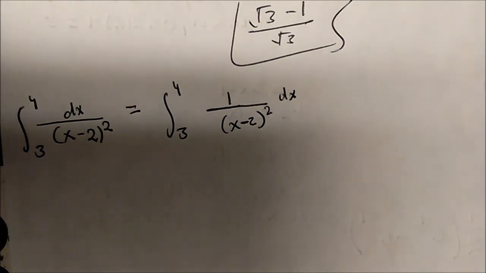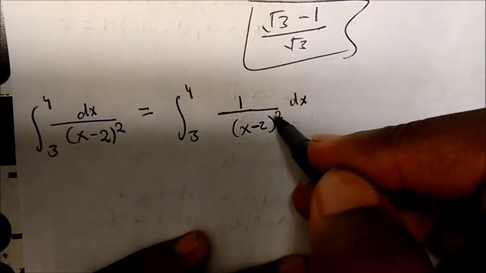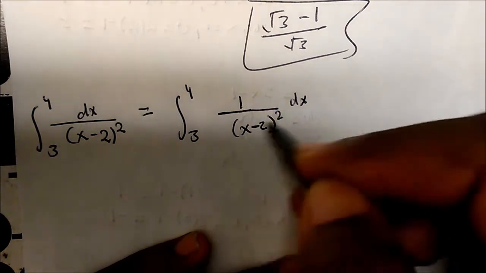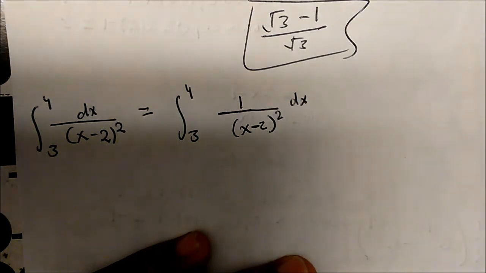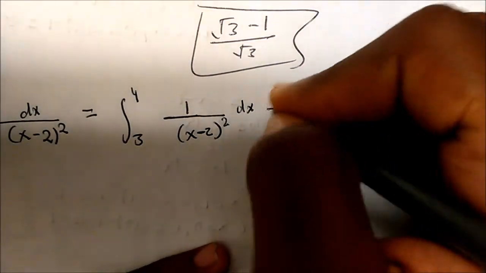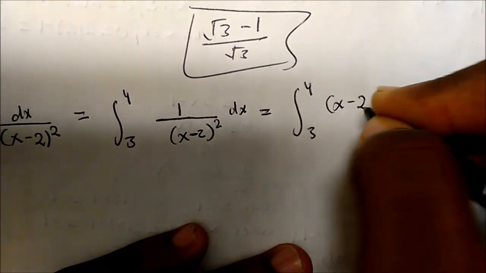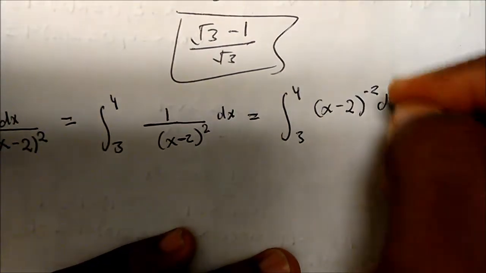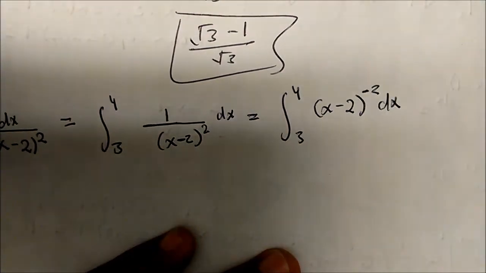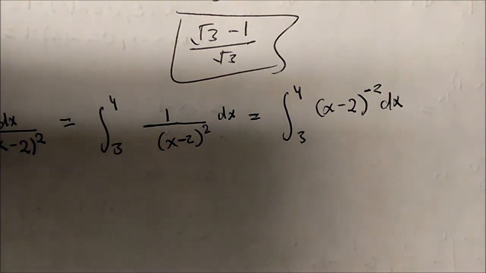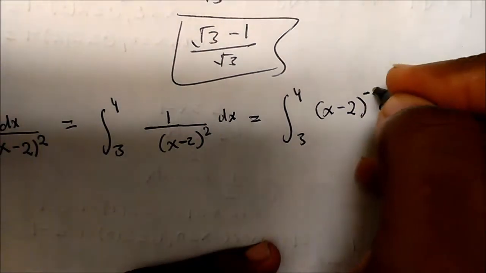Well, I'm going to rewrite this again. Since I have a 2 here, I could flip this whole thing up into the numerator and give me a negative exponent, which is fine. So this will be equal to the integral from 3 to 4 of x minus 2 to the negative 2 power dx. And this is a couple of tricky things with integrals. You've got to find some way to make them much easier, so you could get to this idea of x to the n plus 1 divided by n plus 1. So now my integral is in good shape.